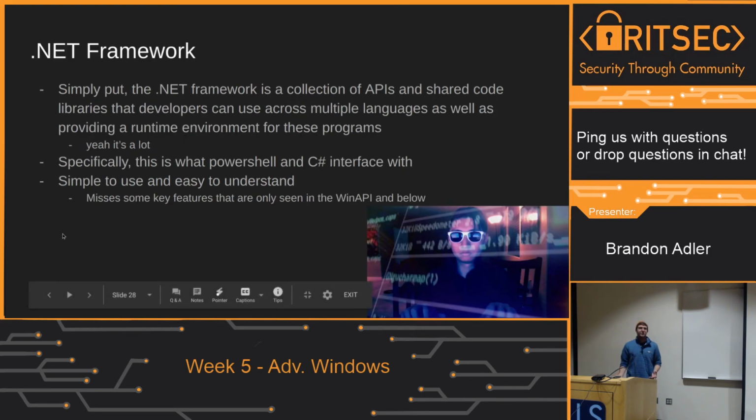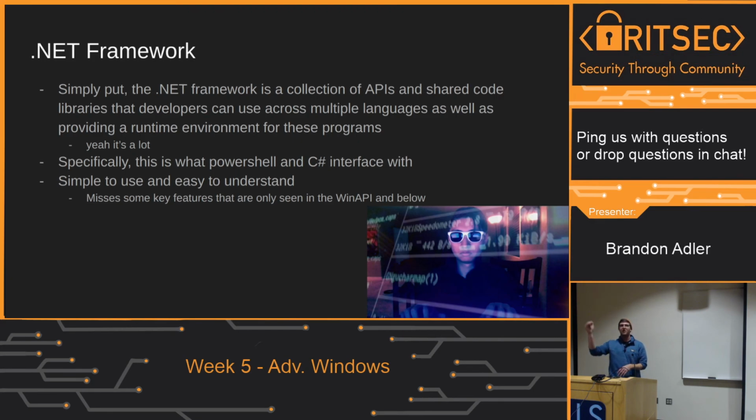So the .NET framework, so C# and PowerShell, they fully run off of the .NET framework. If I was to put the .NET framework, C# and PowerShell in, I guess, a stack, right? You have .NET, which is under everything. You have C#, which is kind of in the middle. And then PowerShell, you can actually use PowerShell in C#. So that's even another abstraction on the .NET framework and on C# itself.